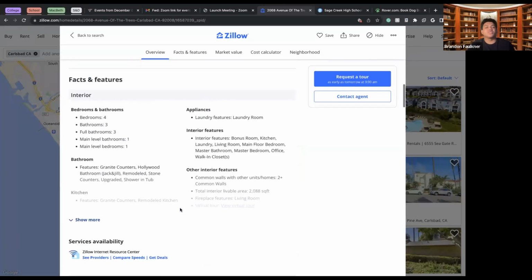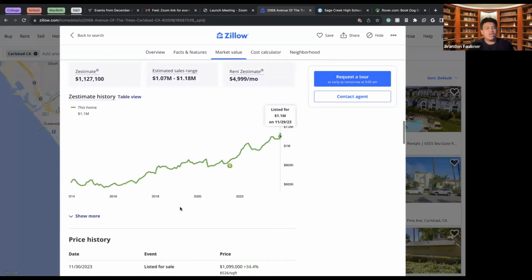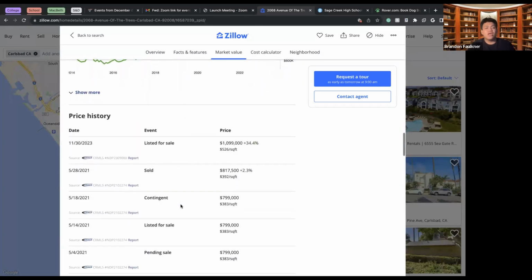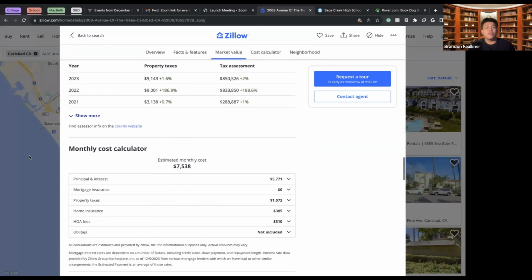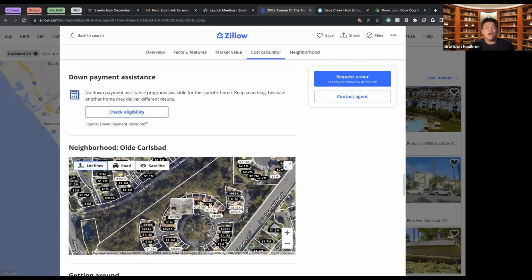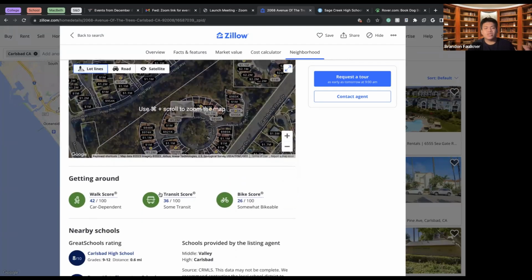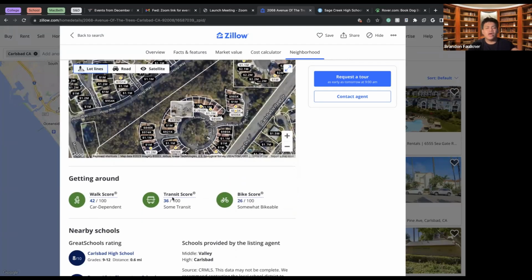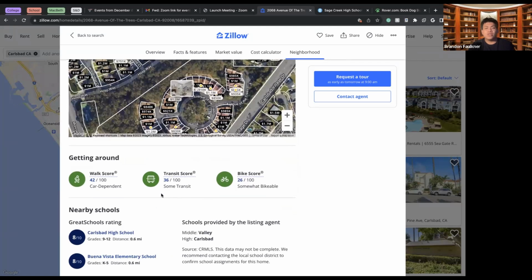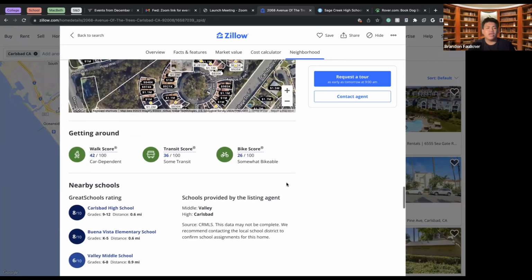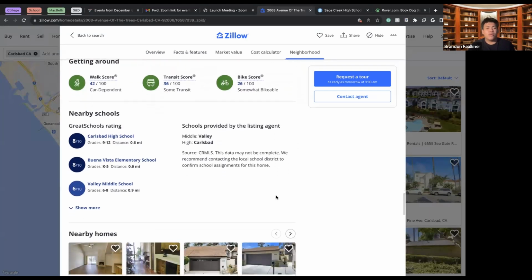when buying a home. So once again, show you all the information, get you in contact, show you the estimate, show you the price that it's sold at, show you all that good information that you want. And you can also see the surrounding areas. You can see the walk score, the transit score, the bike score. So essentially what these mean is the walk is if it's walkable, if there's a public bus or train or anything like that, or if you can bike around the neighborhood, which for these, it's not looking too good, but you probably could if you are really looking for it.